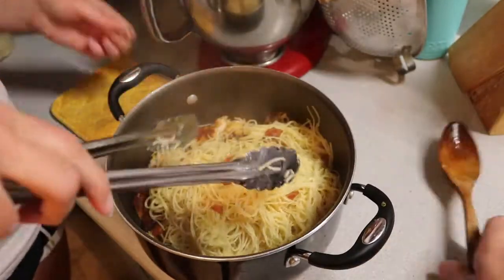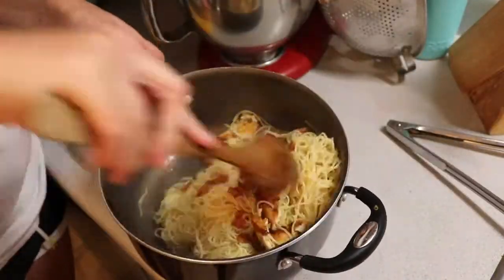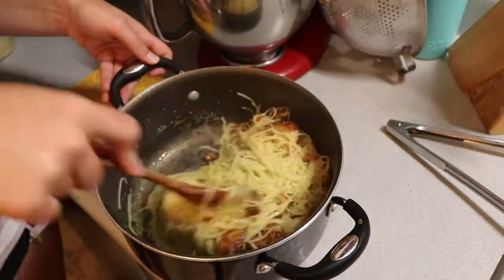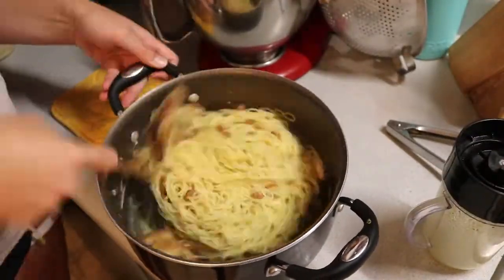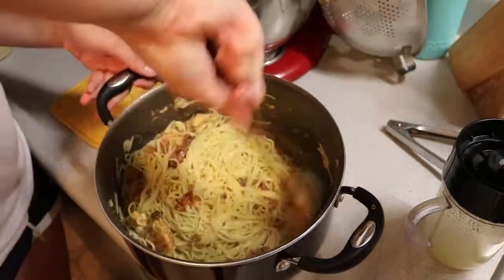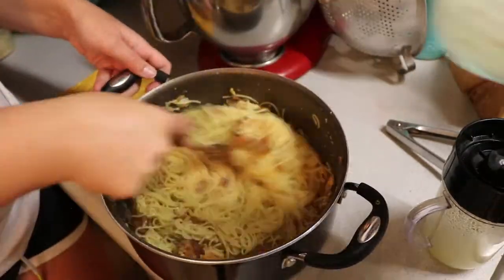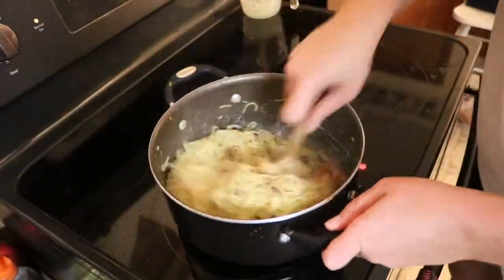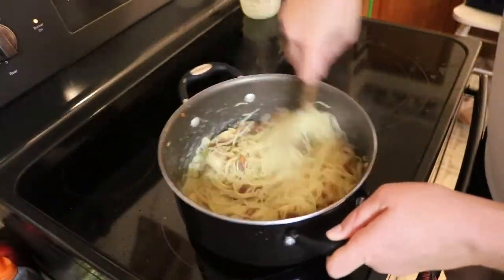So during this part of the recipe, you want to drain your noodles, add them back into your pot, and mix in all your toppings, your chicken, your bacon. If you want chives or parsley in here, add it in at this point. And then add in your egg mixture. The heat from your pasta is gonna be what cooks your egg mixture. So it's really crucial not to let that pasta cool down any.